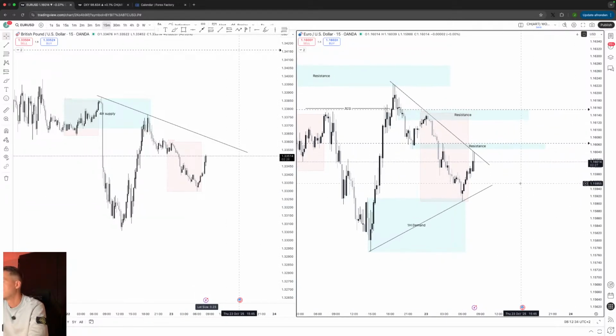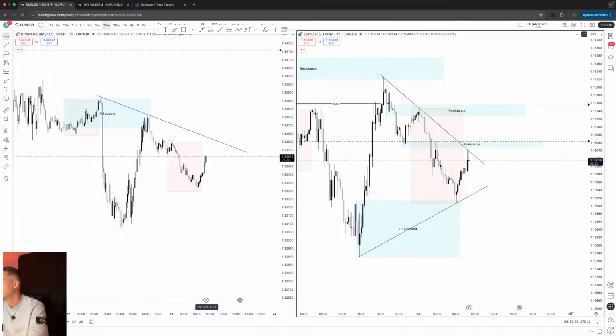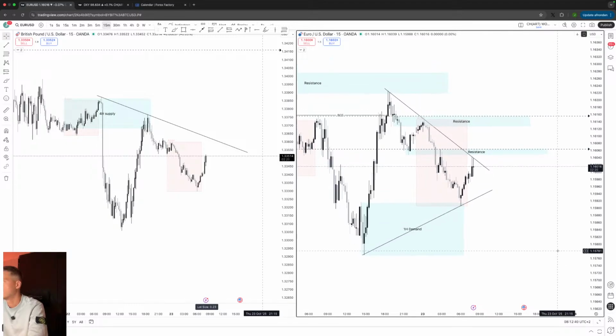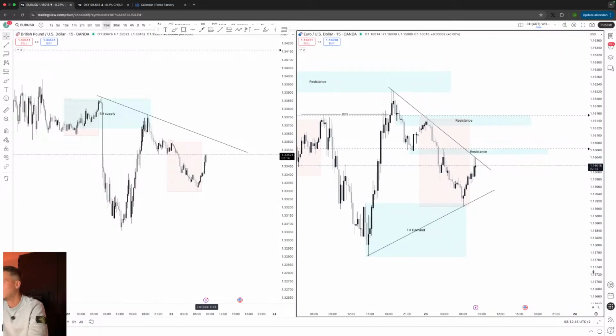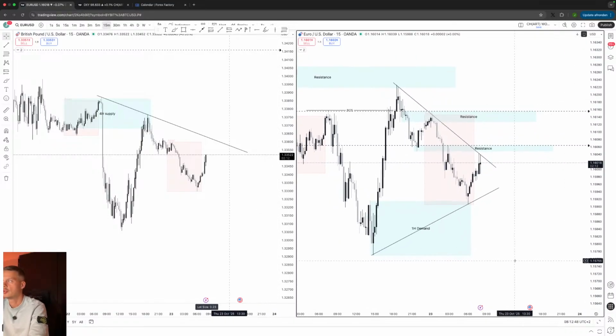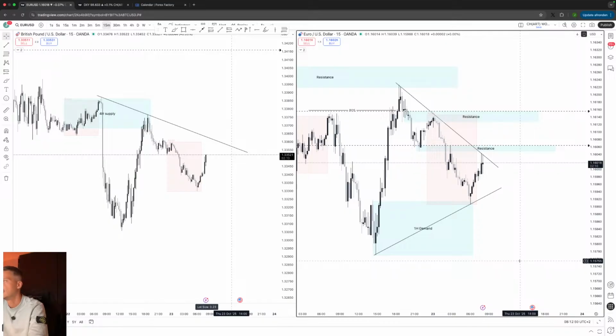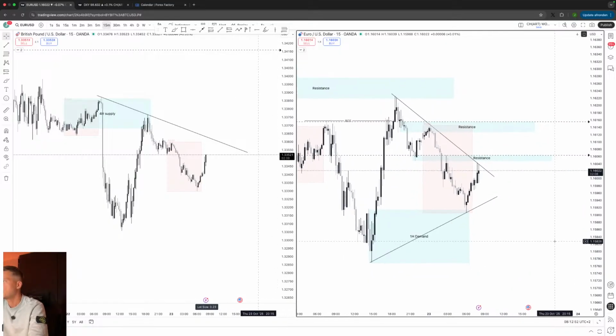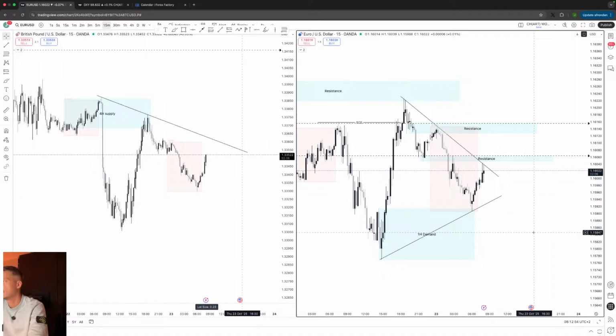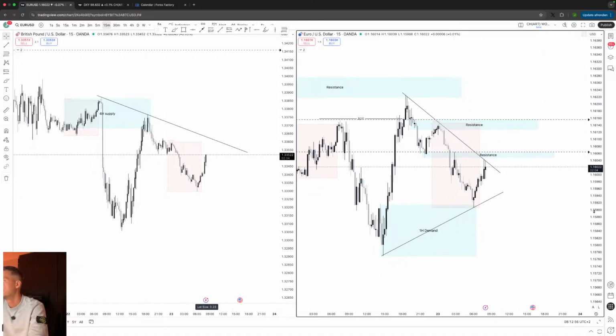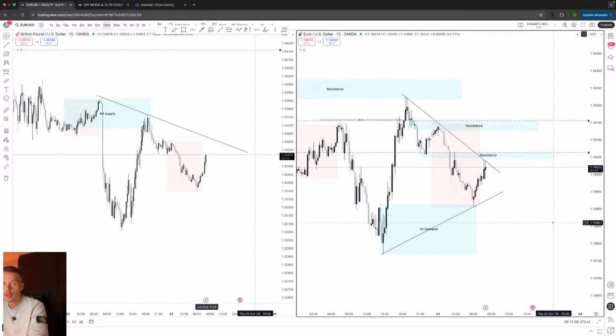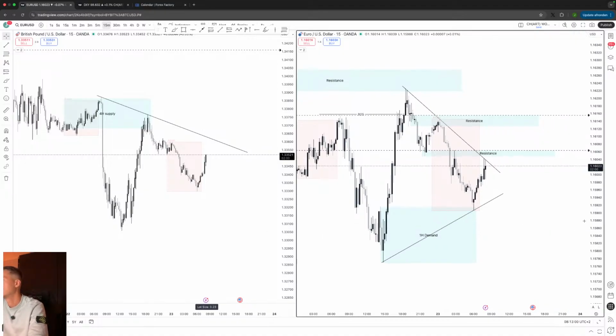Pretty slow start of the session. And look, London opens in 45 minutes from now-ish. The real London Open, what we very often see is that in the hour prior to London, the traps are built. Market makers, institutions, the algorithms build the traps. And that's where I like to anticipate. And then when London opens, we see very often that real pushing into our take profit or stop loss.